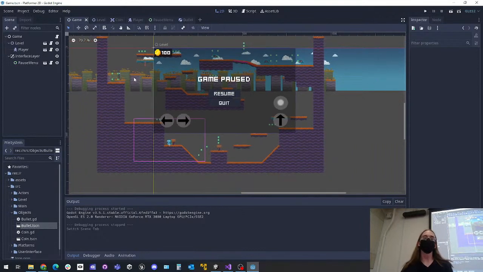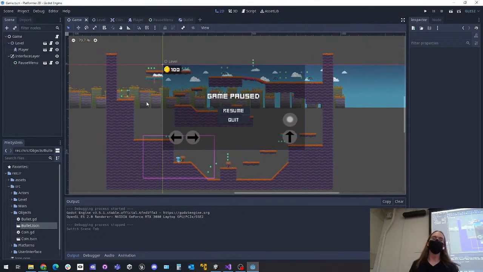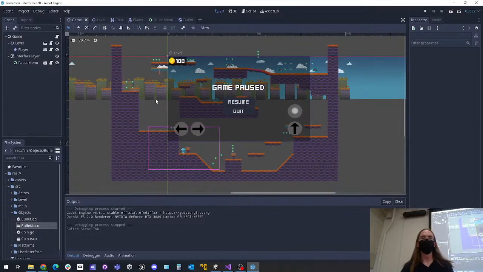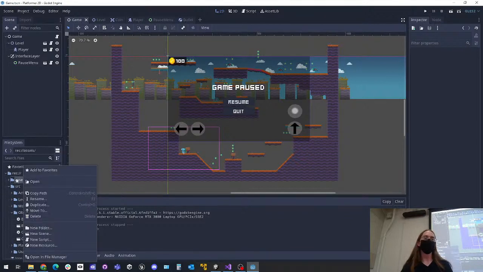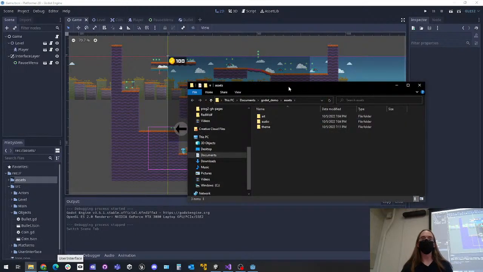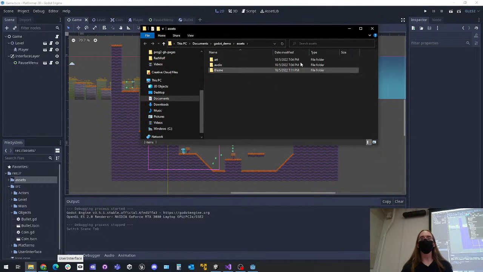this 2D platformer example. This was just kind of to show you what a project would look like. So at this point, we are going to create a new project, and we're going to steal some of the assets from this project because they're free and come with it. So I'm going to go ahead and right-click on the assets folder here and open that in the file manager, just so the assets are open here, and I'm going to reference them later.